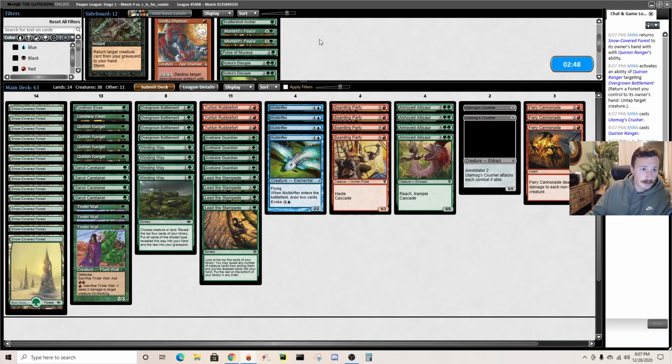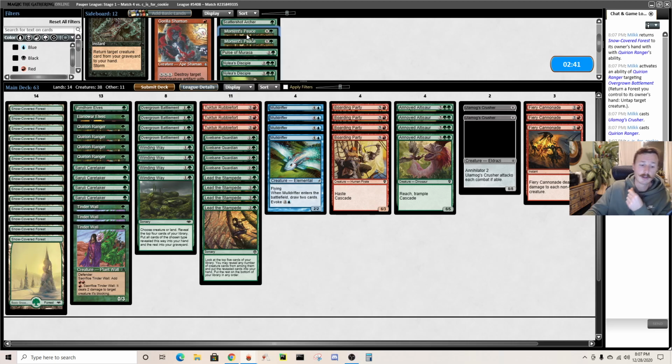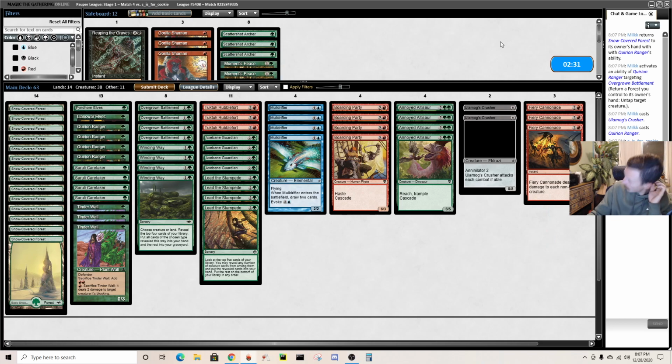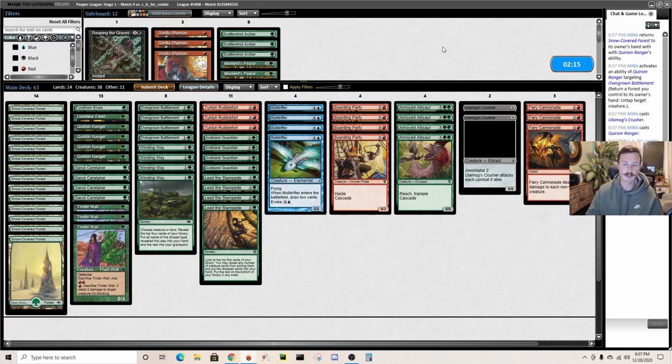Bring in Cannonades. I think that's all we want. I don't think I want Moment's Peace. Maybe I do. This just literally time walks them twice, but I think I want to rely on Cannonade to slow them down and not Moment's Peace, because if they do their thing, they can literally make like 100 creatures as well. So if I just fog that twice, like I don't know if I can attack through that to win necessarily. So let's just bring in the Cannonades and try to win with that.